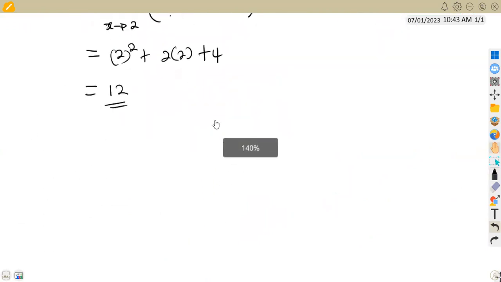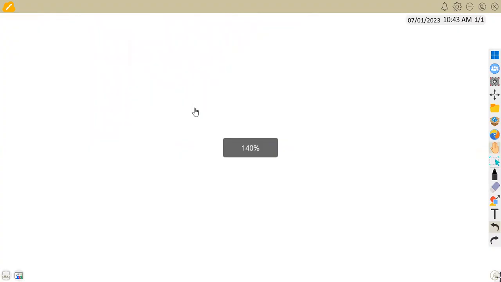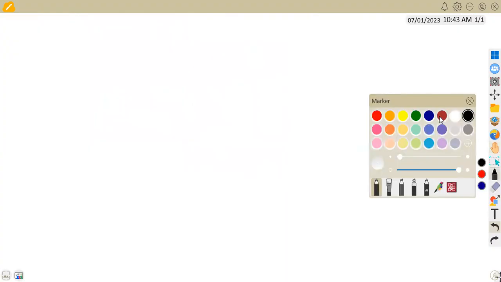Let us just have another question to end up everything, so that we can understand this part of our factorization. Let's say we are given a limit as x is approaching 5 of x cubed minus 125, everything over x minus 5. So this is what you're given, and x in this case is approaching 5. Just like the previous question, if you substitute x as 5, this is going to give us 0.